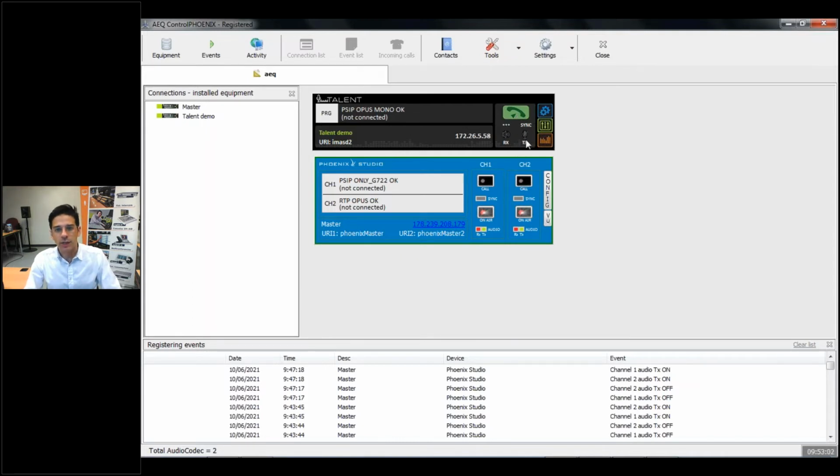And you also have some indicators here. In particular, these two, RX and TX, are audio presence indicators for received audio. And you also have it in the front panel of the unit, the green speaker, and also for the transmit level. Okay, in the unit you have a VU meter that is much more convenient for adjusting your send level.